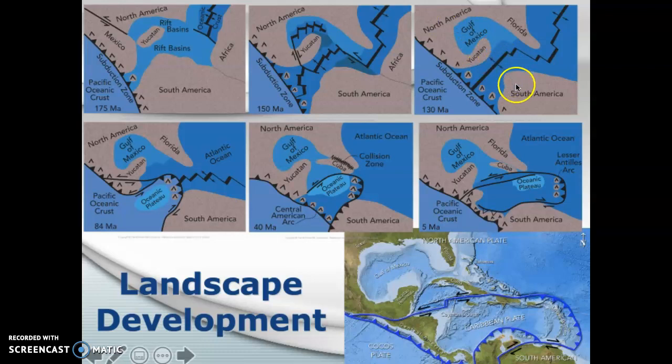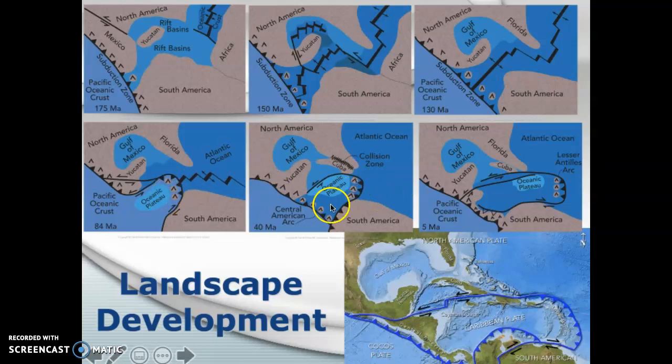North America is pulling away from South America, but at 84 million years ago, you can see this oceanic plateau, which is basically a thick chunk of crust that can't subduct, runs into our subduction zone and basically punches through that area between North America and South America. And as it punches through, a new subduction zone forms on the leading edge. There's some islands that form there. We have transform margins on the two sides as this little piece of continent, we would call it a microplate, pushes its way through.